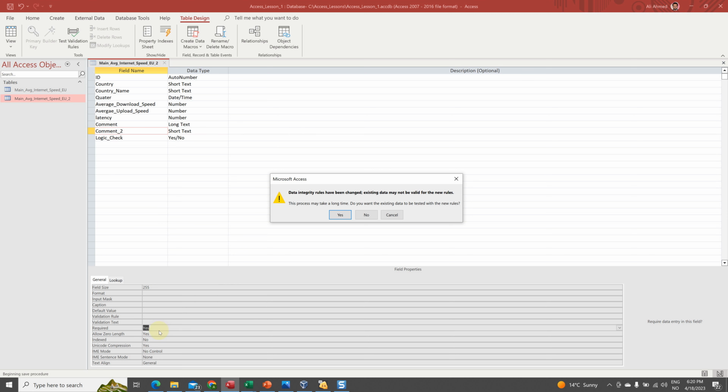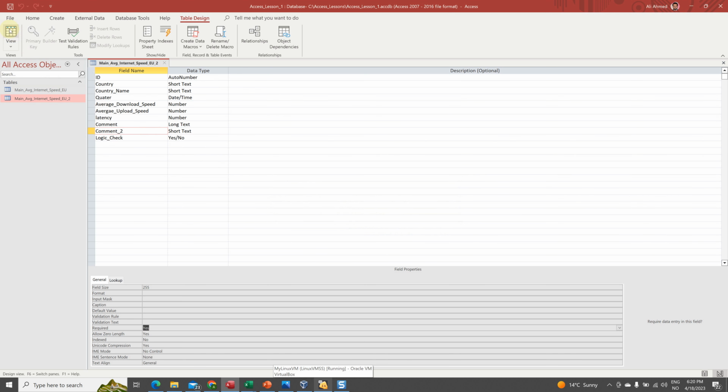That is why in the start of the video I told you that once you are defining the table, use these properties in the start so that you don't have to change them later while managing the database. For now I can press yes, okay, and press view.